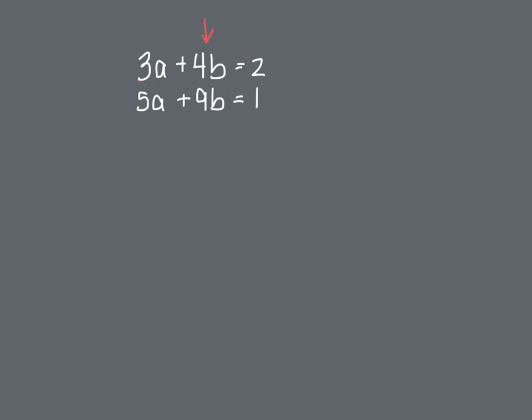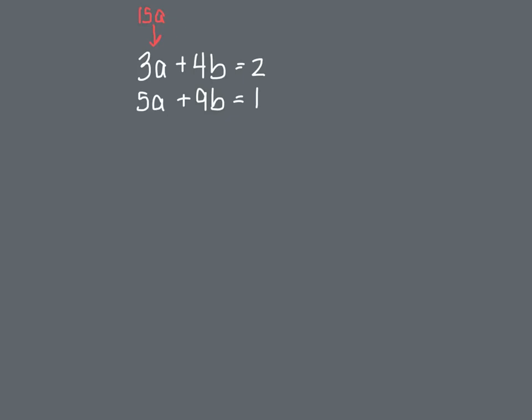Now let's say, for example, that I wanted to cancel out the b values. With coefficients of 4 and 9, the number that I could get to would be a coefficient of 36. So one of my equations would have a 36b, and the other equation, in order to cancel out with that, would need to have -36b. In order to get that, I would need to multiply the first equation by +9 and the second equation by -4. Again, one of these must be negative. So if I have a +4 and a +9, one of the multiplications must be negative.